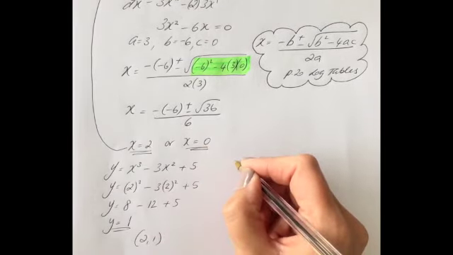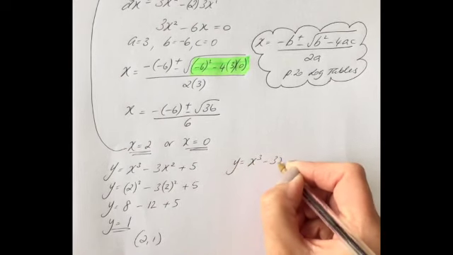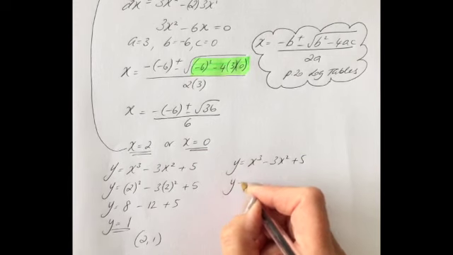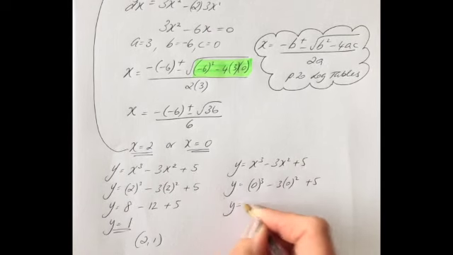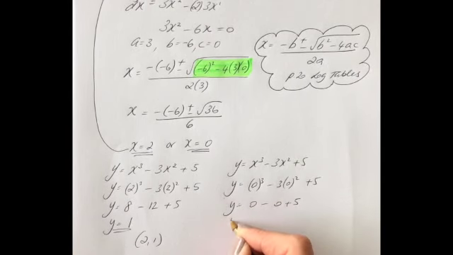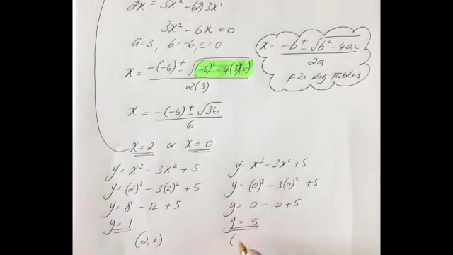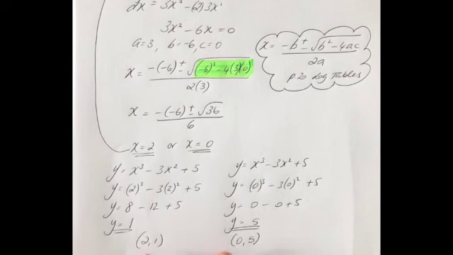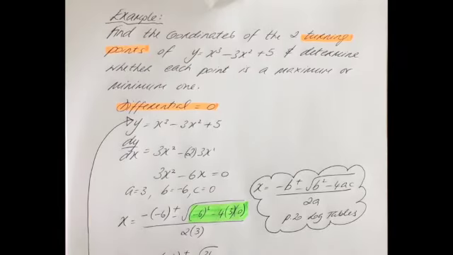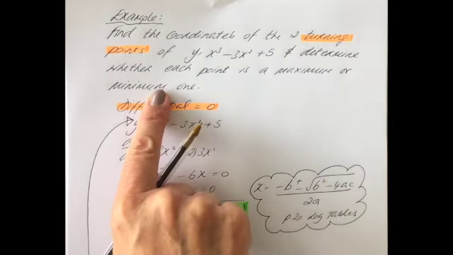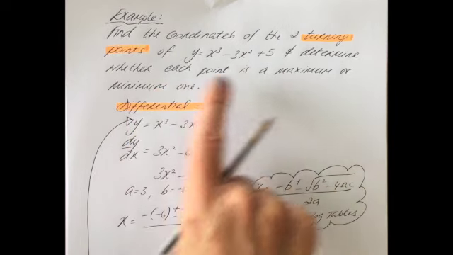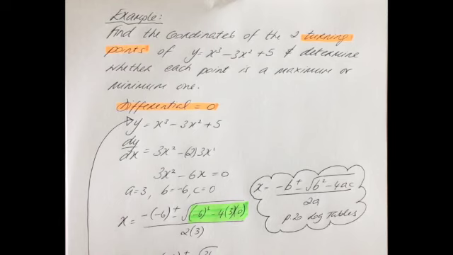Now we'll take x equals 0, and again we're going to sub it into the original function to get the corresponding y value. So 0 cubed minus 3 times 0 squared plus 5 is equal to 0 minus 0 plus 5, which of course is equal to 5. So that point is when the x coordinate is 0, the y coordinate is 5. So they are my two turning points. So if we go back to the original question, we now have to determine whether each point is a maximum or minimum. So remember, whenever we're having to prove or show that we've got a max or a min, that's when we have got to double differentiate.